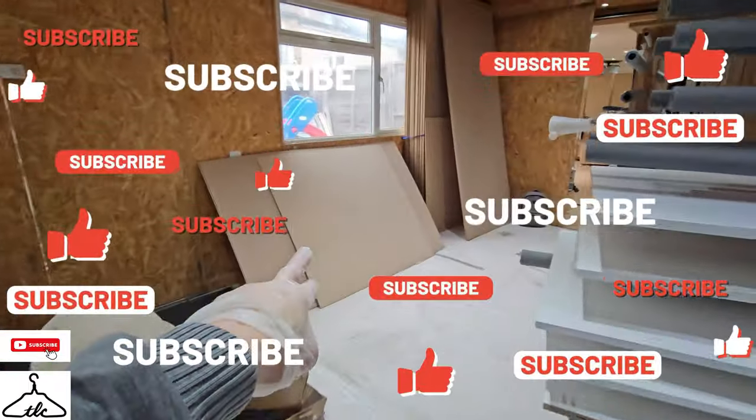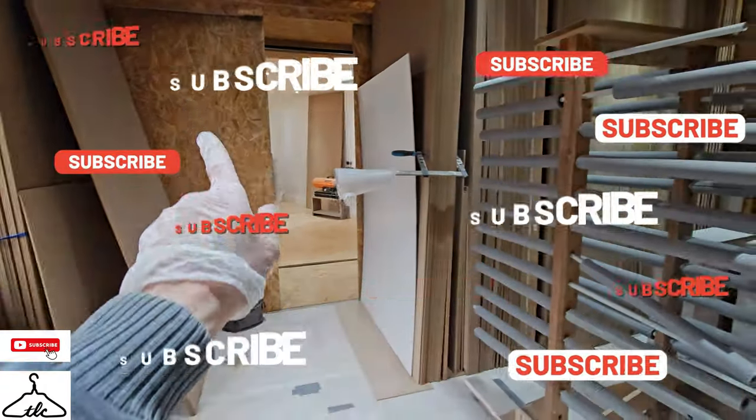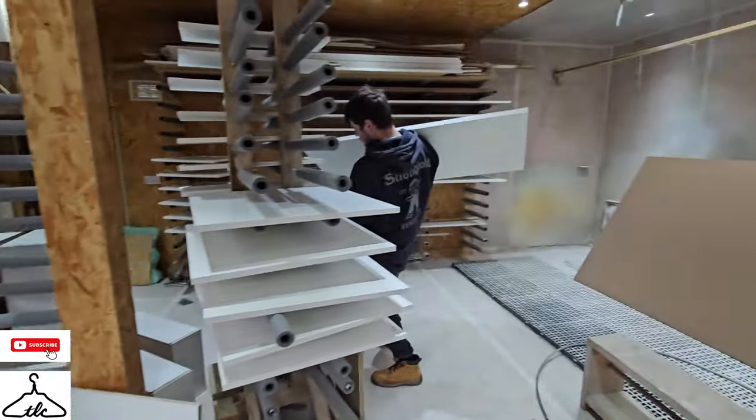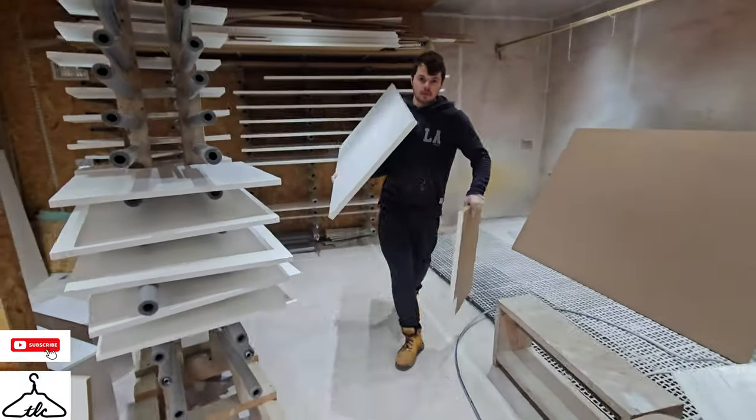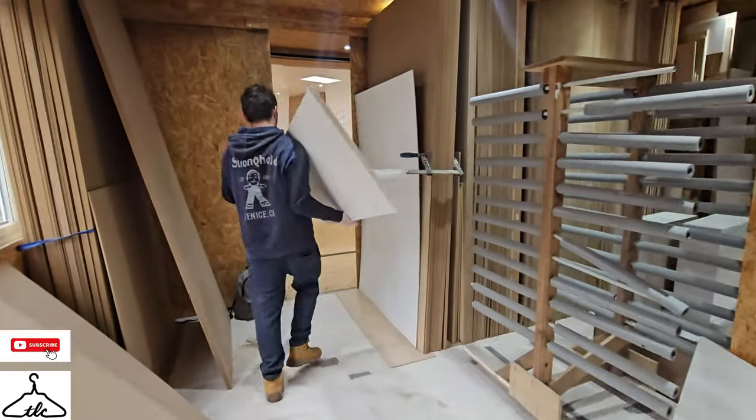We've got six more backings there, painted on the other side. Outside, we've got the drawers and a few other components. So yeah, right now, we're loading up ready for tomorrow, fitting on the Wednesday. We always load up the day before fitting.